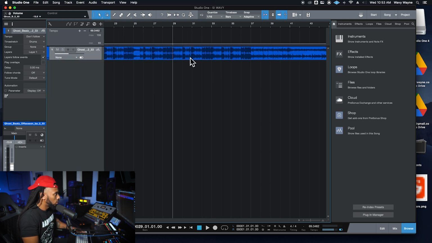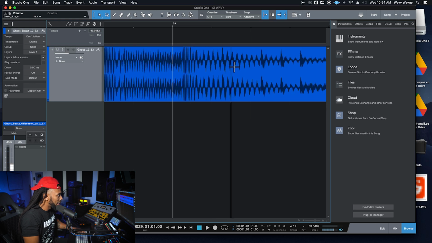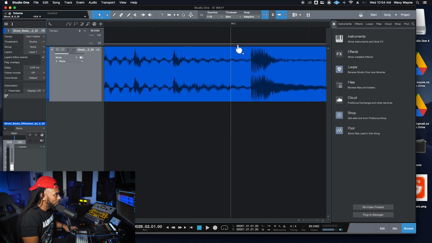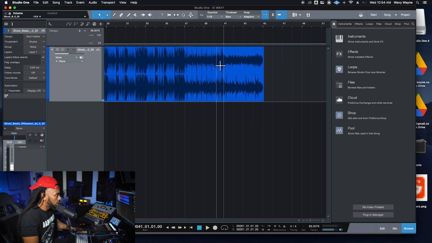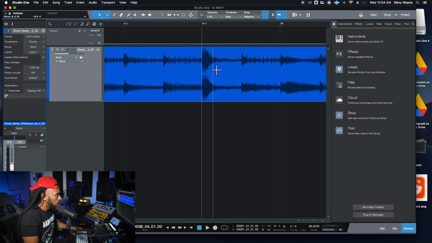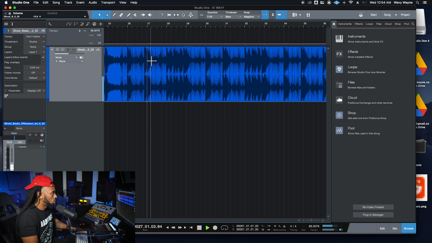So one thing that we also want to do is check this further down the timeline, because as tempo drifts, we want to make sure that we're staying accurate to that tempo. I can see that we are getting a little drift here. I'm just going to do the same thing and correct that further down. And now we should be a whole lot more accurate throughout. Cool. And that is the fastest, most accurate way to find the real tempo of the audio file that you're going to be working with and lock it in to your grid in Studio One.